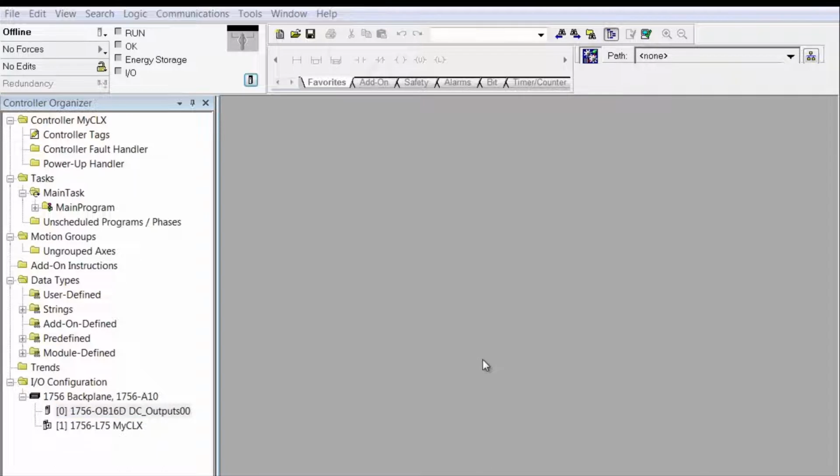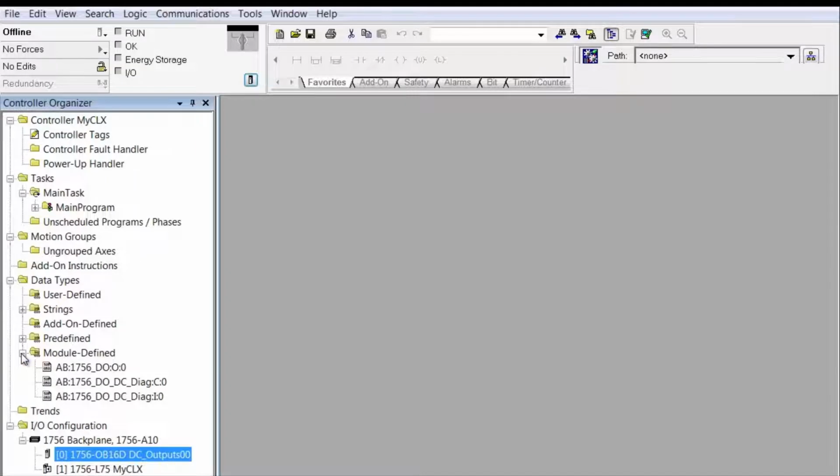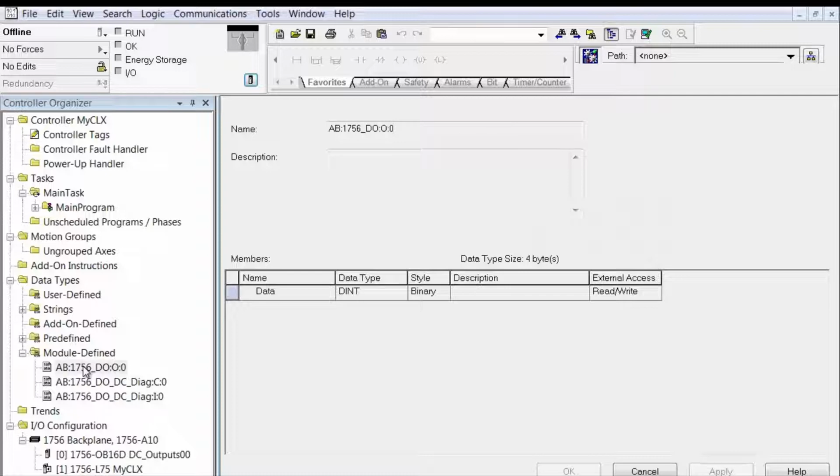Now that we've added that module, let's go look at our module defined tags. And now remember, before we added this card, there were no module defined tags. And we've been through this before with other projects. So I had you open these up one at a time to look at them to see what was in there. So this data type, and that is the class of object there, AB:1756_DIGITAL_OUTPUT, has data as a double integer.